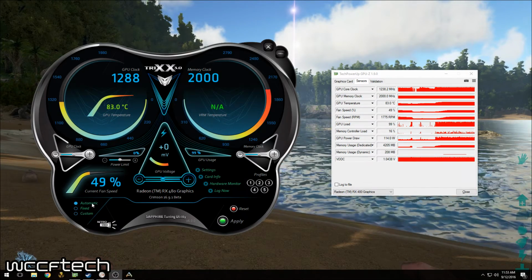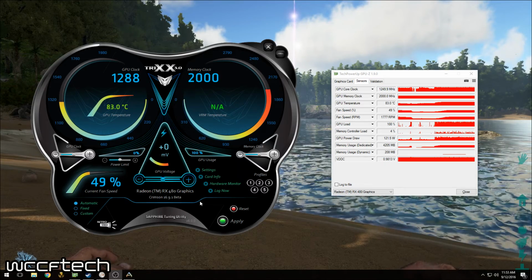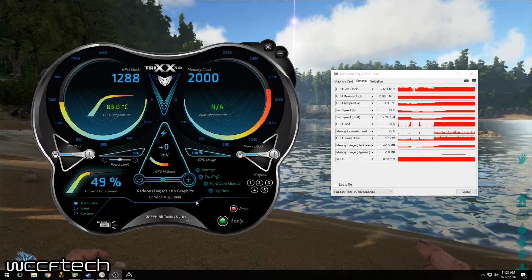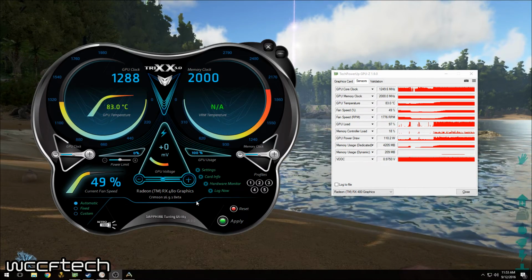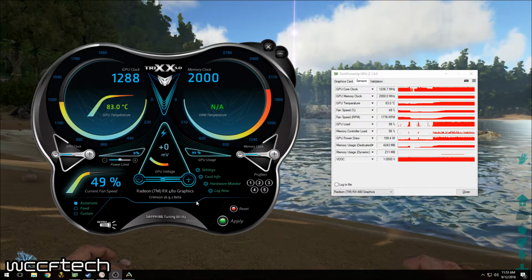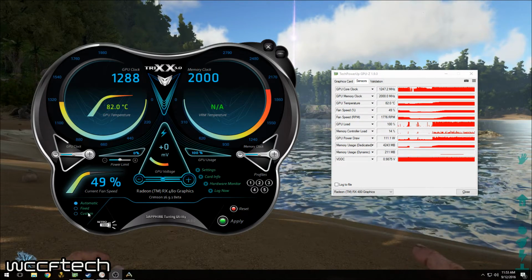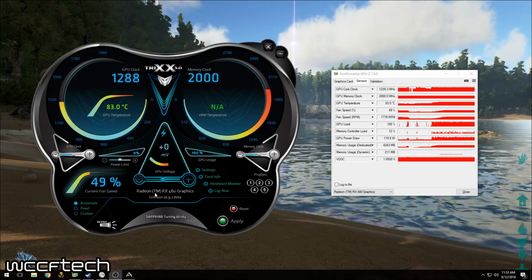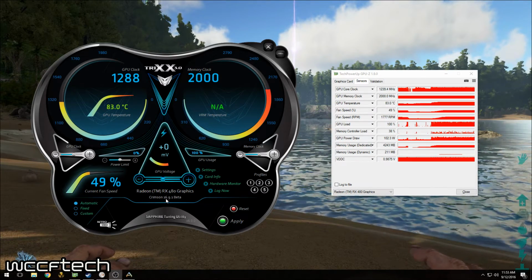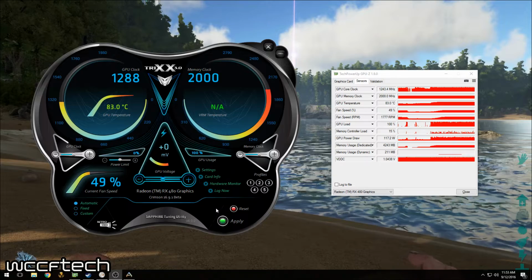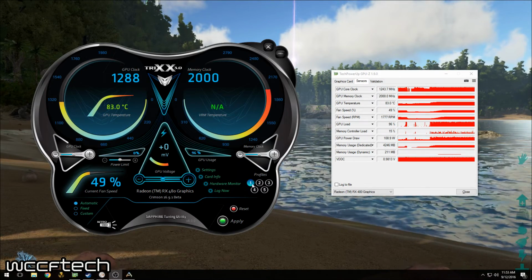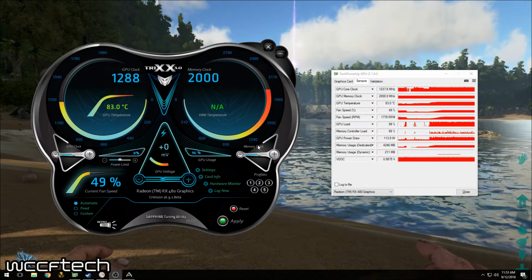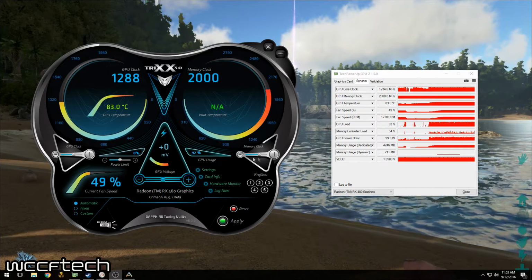Now you can set up custom fan curves if you wish, but I found that trying to show you guys how this works while recording with OBS causes this thing to lock up really hard. So we're going to leave that alone. You can just go in here and set points that you'd like your fans to run at certain temperatures. But for the sake of this, we're going to leave it alone again so that we don't crash constantly. You can save these profiles here and your memory clock will be adjusted here.